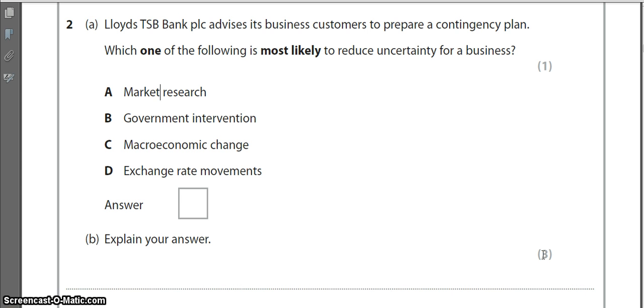Define contingency plan: it is something a business has to prepare itself in case of something that happens in the future that would be bad for the business. So it's a plan you have in place that prepares you for what to do if there's something bad that happens in the future. For example, a contingency plan for the school. What do we do if it snows a lot and all public transport doesn't work? There's like 3 inches of snow everywhere. There's people being told to stay inside. Obviously, the contingency plan for Blackheath is that you still come in anyway, but for other schools, generally you stay at home.